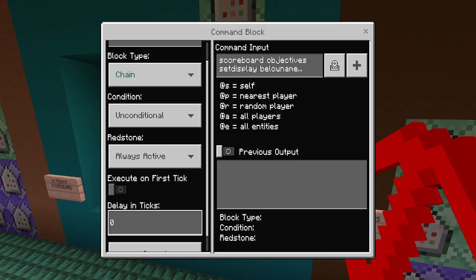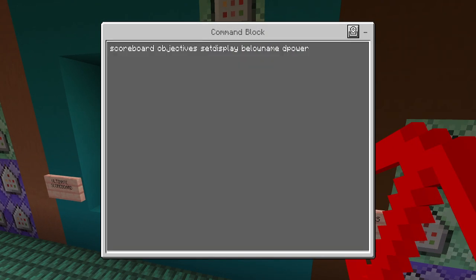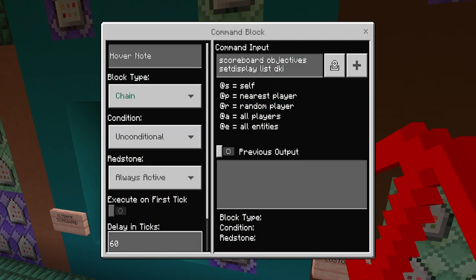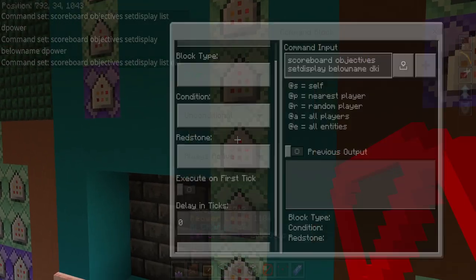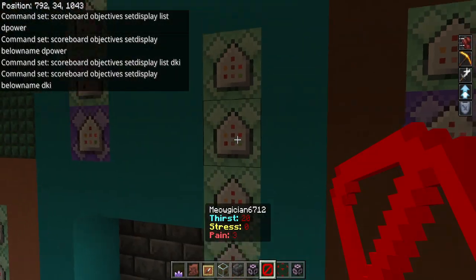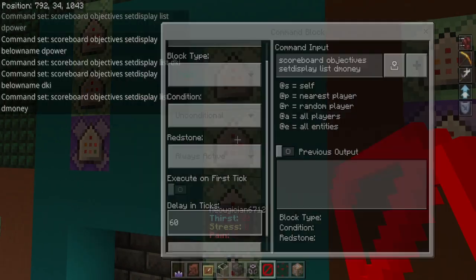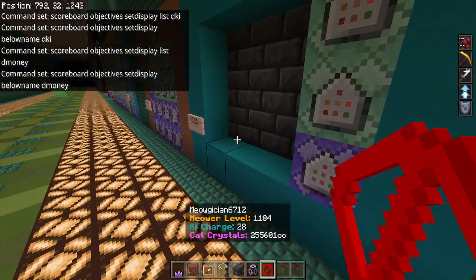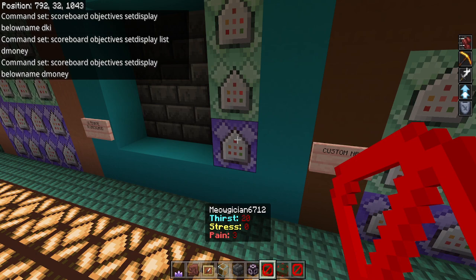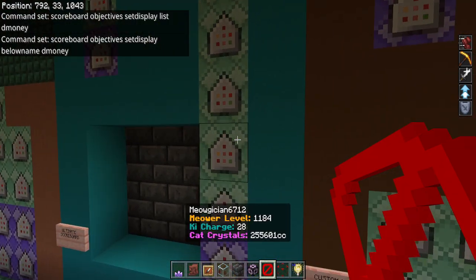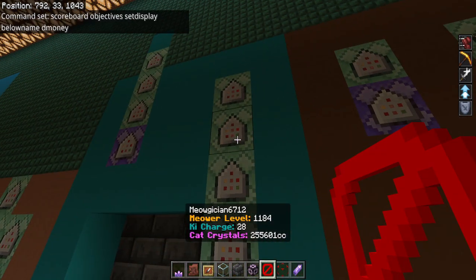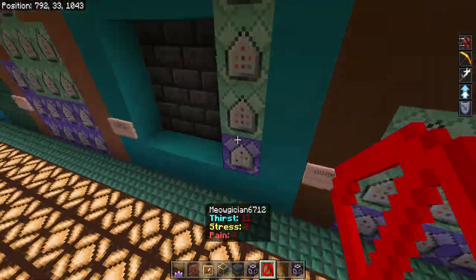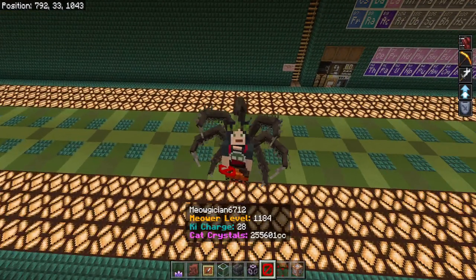This fires instantly. This is the other one that's the same. Now this one's delayed in 60 ticks, and this fires instantly. This one is delayed in 60 ticks, and this fires instantly. So it goes 180 ticks, boom, this one. 60 ticks, boom, this one. 60 ticks, boom, this one. Then in 60 more ticks, it's going to do this one again. So they'll all cycle forever at the same speed.